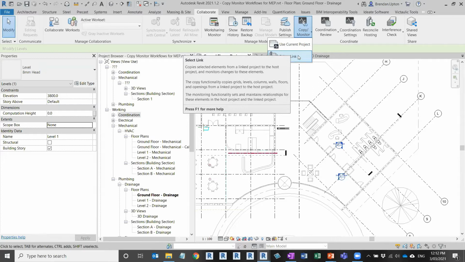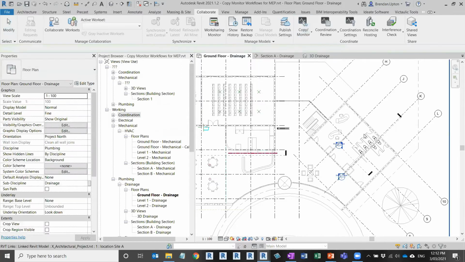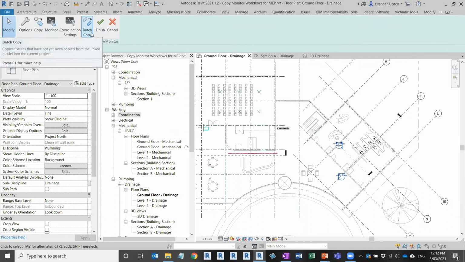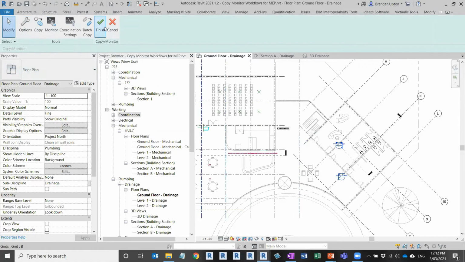So I'm using the Select Link option, and if I select the link, this puts me into the copy monitor mode. You can see my ribbon has some copy monitor buttons. I have a finish and a cancel button. So I'm in the process now and I do whatever I need to do in this copy monitor process, and then I either have to finish to commit that or I can cancel to come back out again.